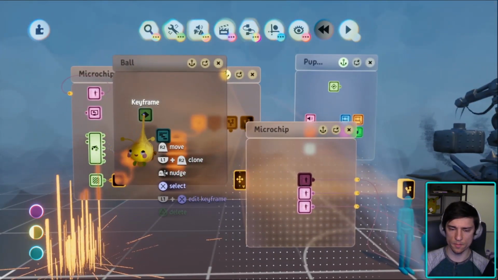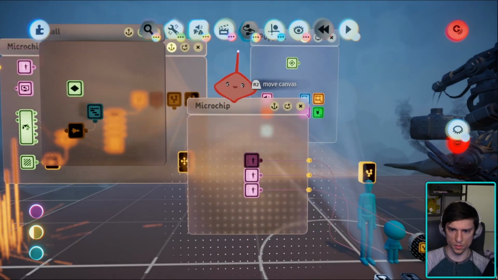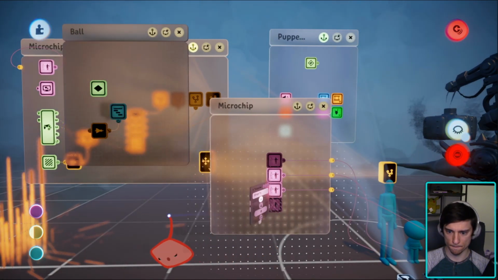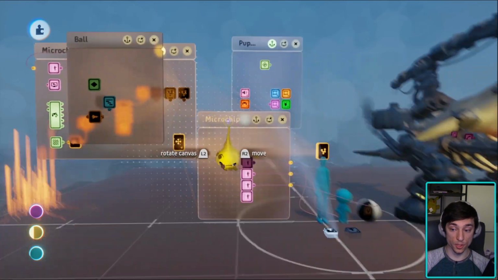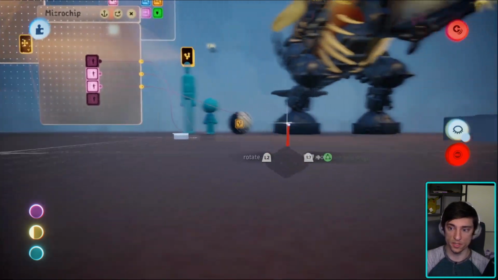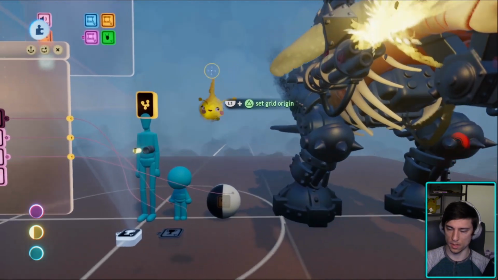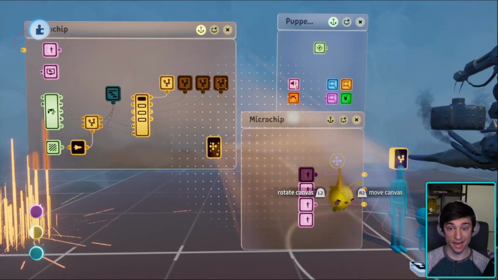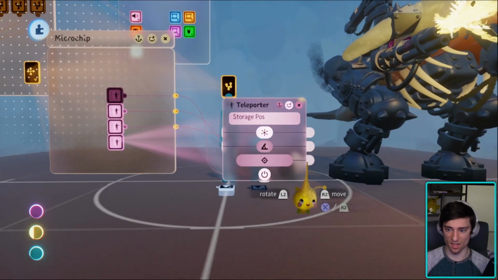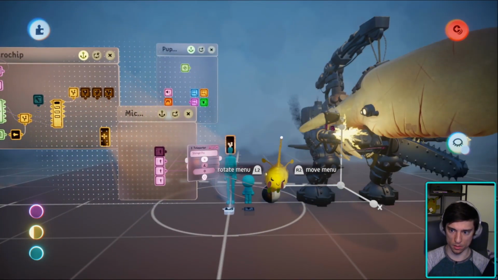So this keyframe needs to do two things. It needs to turn off our teleporter, which is the ball one. We want one for the whale. And it also needs to turn on the whale because, again, this chip is on when we are transformed into it. So if this chip is on, we turn on the whale. Not the ball. Is that it? No, we need to link the teleporter. So I'm going to scope in one time and then link it to the whale.